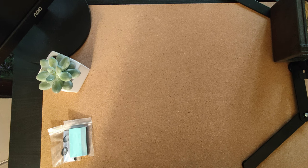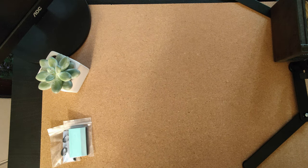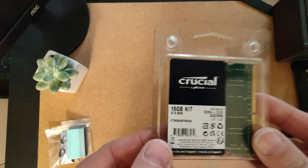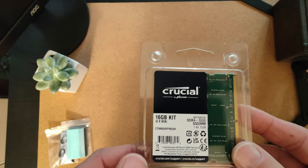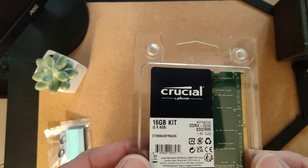This machine will be probably a work in progress. When it does get upgraded, it'll get upgraded with slightly better parts, but it'll be perfectly acceptable for what we have just now. And on the basis of that, I saved a few bucks as well. It went for 16 gig of RAM. My main PC has got 32, and it's totally wasted having 32, certainly for gaming at the moment.